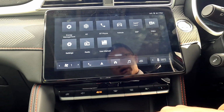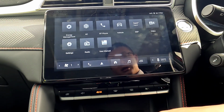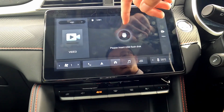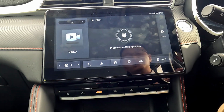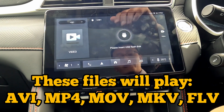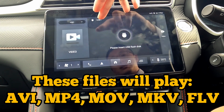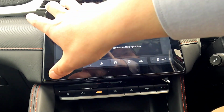So basically, as long as you have the USB storage, your USB stick, then plug it in. You can play videos from your USB. So just make sure you plug it in on the right port. And then as long as your file is within the normal standard sort of MP4 or any sort of video playing file, this will show your videos. Show you the video clips. Then you can press the video clips to watch a video from the screen.